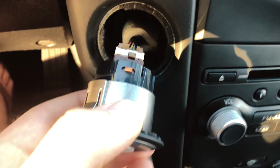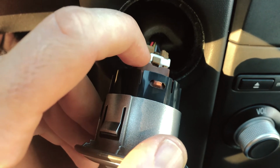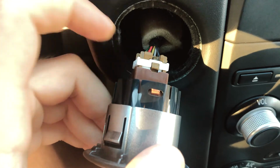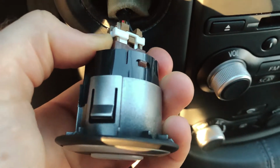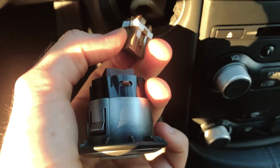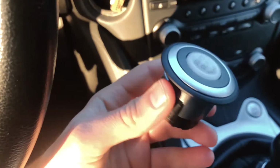So if you turn this whole piece around, see this little piece right there, this little button? That's what we need to press, and it will release the button. And this is where we're able to just pull it off. So hard with the one hand, but there you go. So that comes off, this piece stays, and then you have the button.